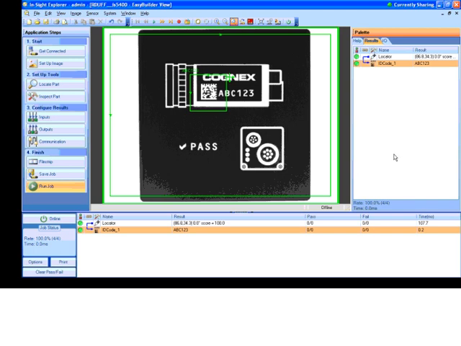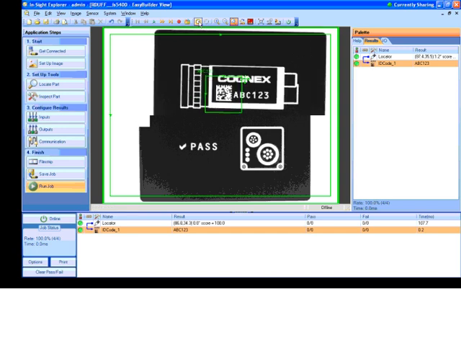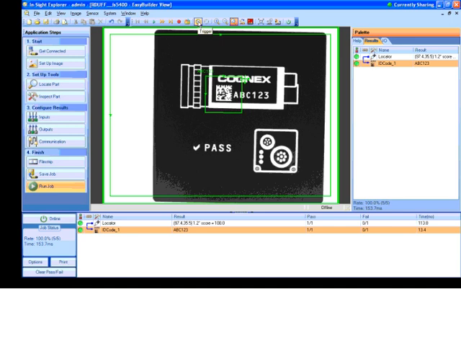Results tab here. Let me move this in the X direction. You see how the part moved, but because of the location tool, the ID tool moved as well. It saw that the Cognex logo moved in the X direction, so it took the ID tool and moved it the same amount, so it knew where to look for the ID code.